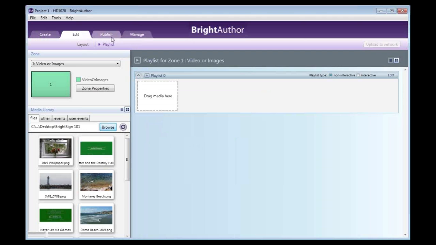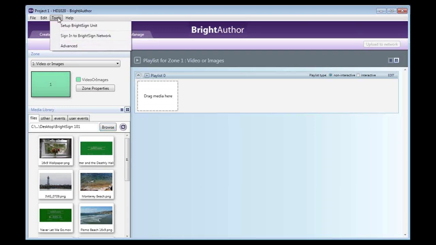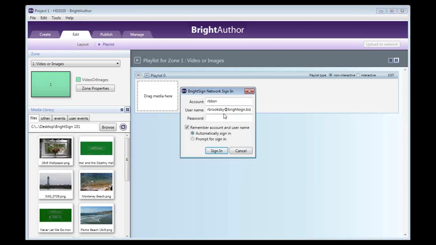You'll notice some additional tabs appeared here on the screen by virtue of the fact that I had enabled those features. Something else that BrightAuthor does is now that I've enabled work over the BrightSign network, it's offering me an option to sign in to my BrightSign network account. Now, if you're not using the BrightSign network, you won't have an account, and you'd probably go disable that on the settings screen so you're not given this choice. But I do have one. In fact, I'm going to take a moment and sign into it so that I'll be able to use it later here in our discussion.